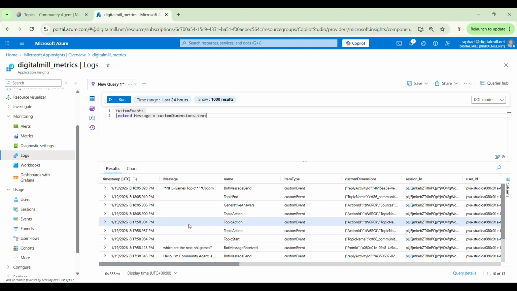And if I execute this query again, I now have this extra column called message that will contain the message sent by the user or by the agent for those events, of course, where you had any related message. For those events where we don't have an actual message, like this topic action or topic start, we don't have any information inside this column. And by the way, you can check the official docs or use some help from AI to generate other types of queries. So for example, you can have any filters, aggregations, calculations, and much more. And for further reference on this topic, you can also check the links that are left in the description of this video.